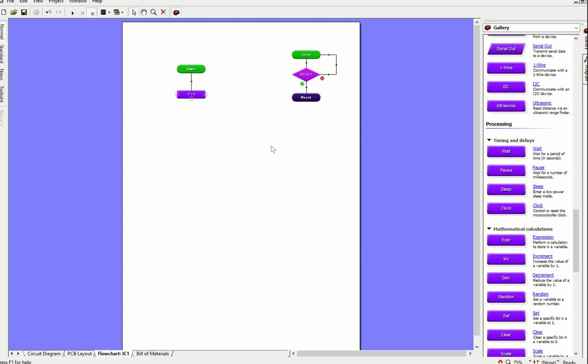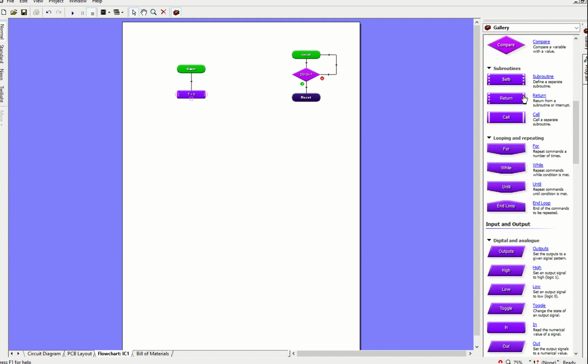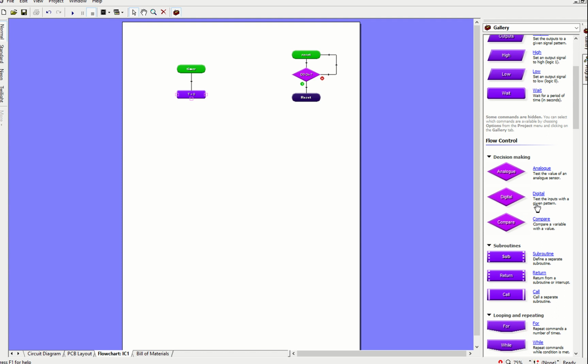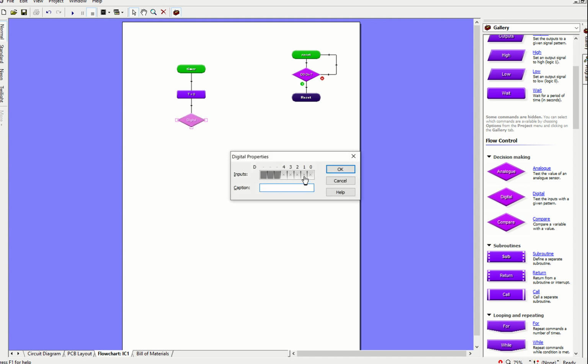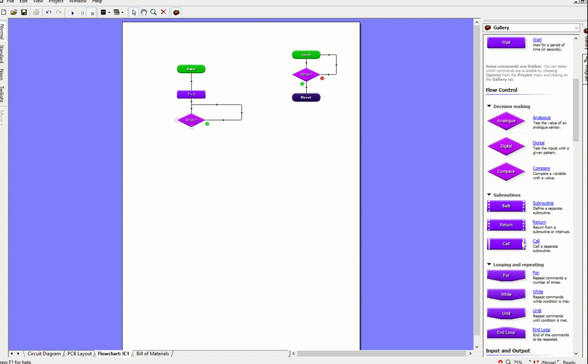Happy days. Now we're going to ask the question, has D1 been pressed? Because if D1 has been pressed, then what we're going to do is increase t by 1. So let's ask that question, a really easy thing to do. Has D1 gone on? If it has gone on, great. If it hasn't gone on, we're going to just go around. We don't want to go around here because then we'll be influencing that variable. We just want to be going around in a loop. So has it been pressed?